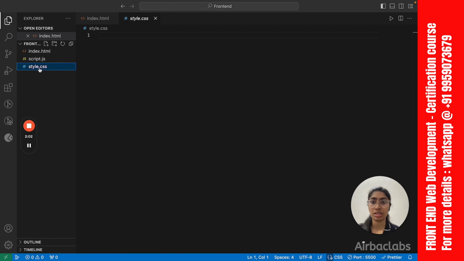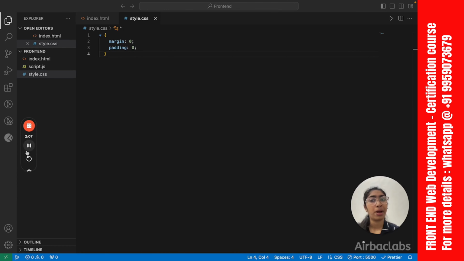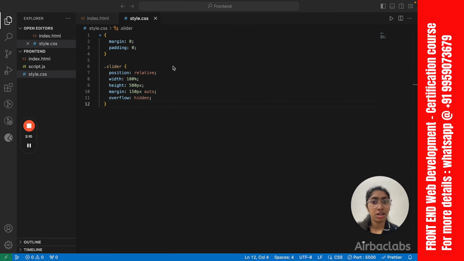So let's start styling. We have to start with margin and padding: margin 0 and padding 0. Now let's set the slider div. Relative position, width is 100%, height is 50 pixel, margin at top 150 pixel and for other sides auto.